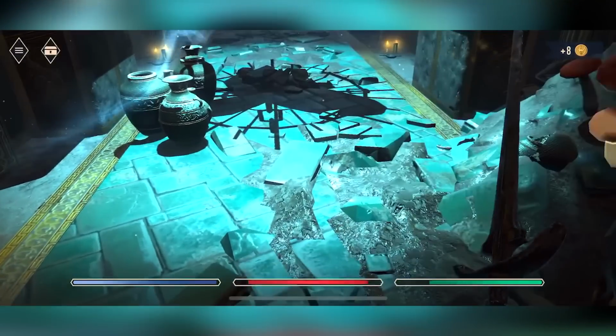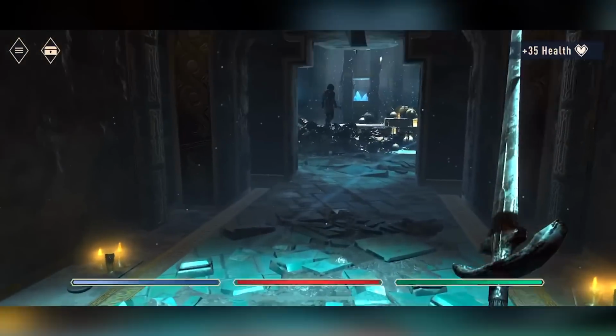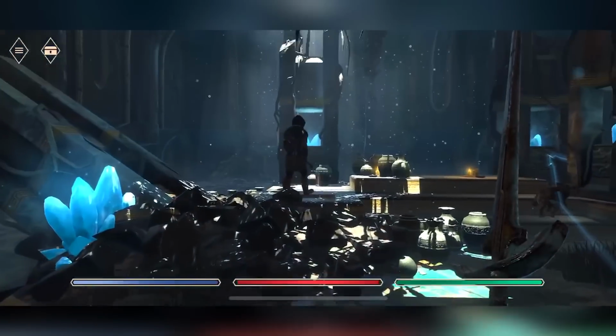Other users on Reddit also state that they have hit the paywall, where you cannot basically proceed unless you spend money on the game. He says here that all the jobs I could possibly do are too hard for me now. Even if I pick them up and exit, the next one will be too. I die after the first couple of fights, was doing fine until level 18. The repair costs are higher than the gold I was making, so I have no gold left. If I try to fight anymore, my weapon will break as well. The only thing I can think of is hoping to open enough chests to make gold, which will take days. So you basically have to spend money.